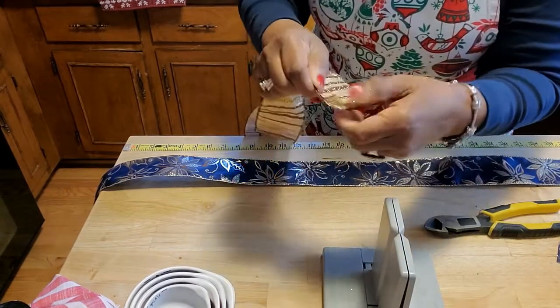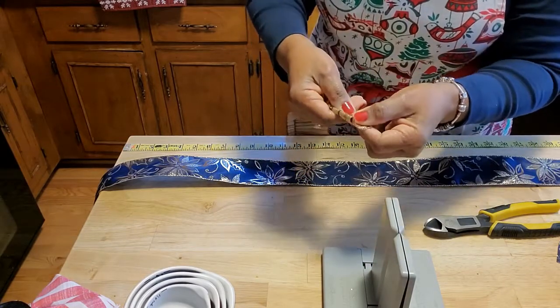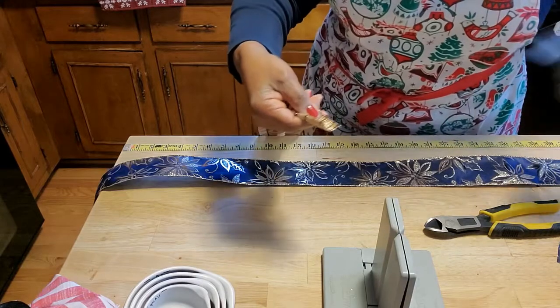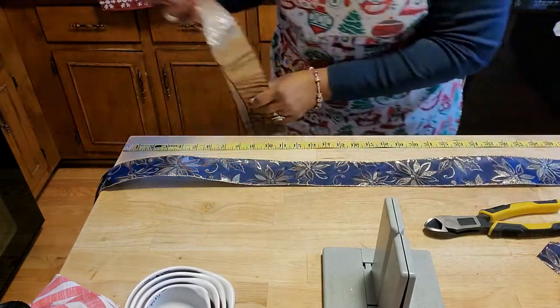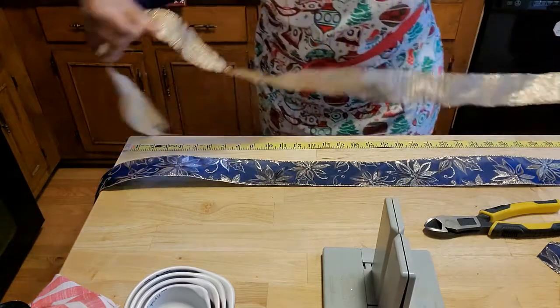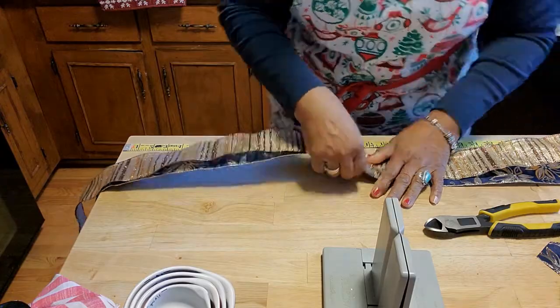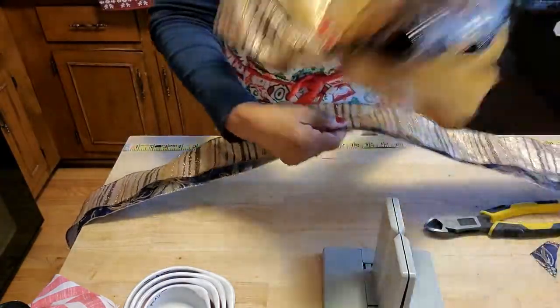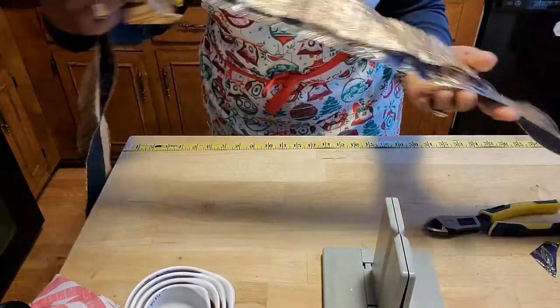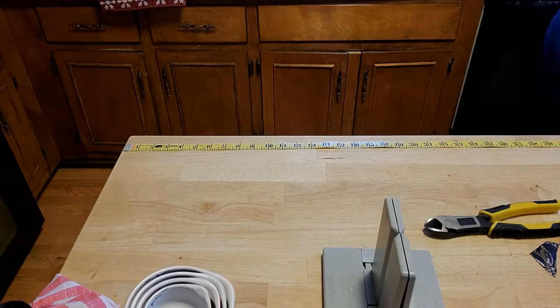I'm going to put those two ends together. I'm going to fold them in half, wire to wire. And what I like to do is to cut from the wire up. And that takes care of that. So those two are ready. These are going to be the ties. So I'm going to put these off to the side because these will be the ties. I'll put them with the bow and their little legs. So let's put them off. That's ready for swag one.